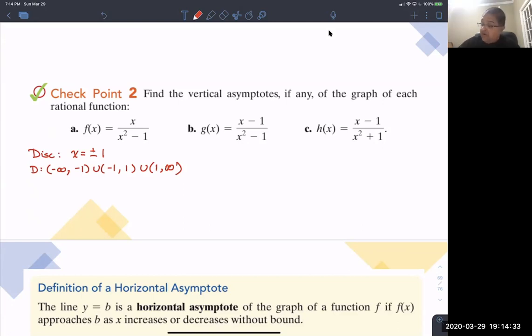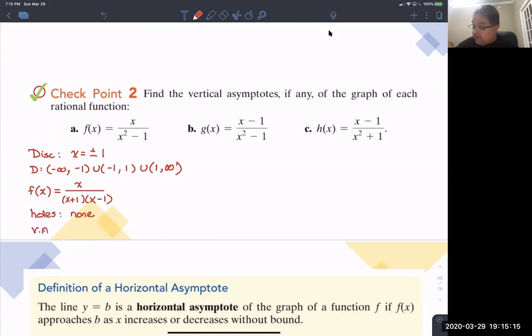So when I factor f of x, I get f of x equals x over, because I can't factor the numerator anymore, x plus 1 times x minus 1. Now notice, nothing cancels. I can't just cancel out the x. I have to cancel out one of these binomials in order for it to cancel. I just can't cancel out my variable. So none of these discontinuities are removable discontinuities or holes. That means they're all vertical asymptotes. So the holes would be none.